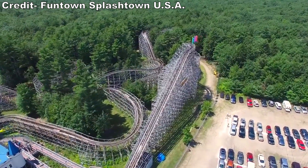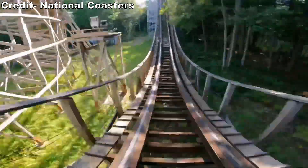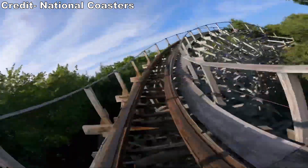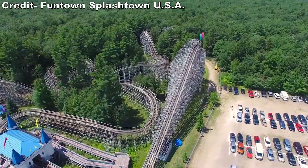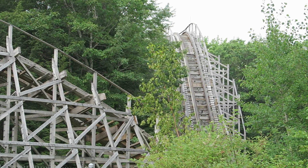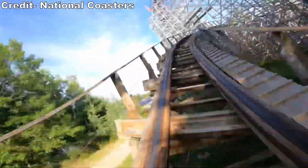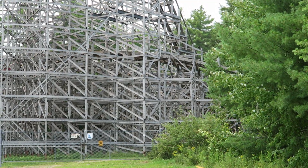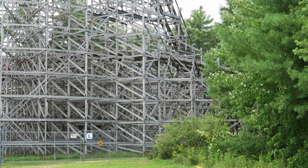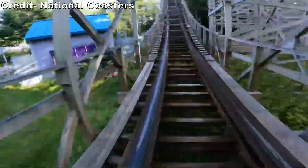That's followed by a sizable turnaround. The entrance into this element gives a powerful pop of ejector airtime up front. Then, like many CCI turnarounds, it dips down and up, delivering great sustained laterals throughout the turn. If you're up front, those laterals are extra sweet because they start while you're still levitating out of your seat, so you're violently thrown to the side. The drop off the turnaround gives good floater airtime for those in the back. You then zip around the third hill, which gradually turns to the right as it passes underneath the lift hill. In the past, this element was riddled with jackhammering, but in 2021 it finally rode smoothly for the first time in a long time. It also ran faster — the minimal banking resulted in some strong and sustained laterals, and the resultant drop even gave some weak floater airtime in the back. I never remember the laterals being this strong in my prior two decades riding Excalibur, so this is some of the best evidence that the retracking worked wonders.